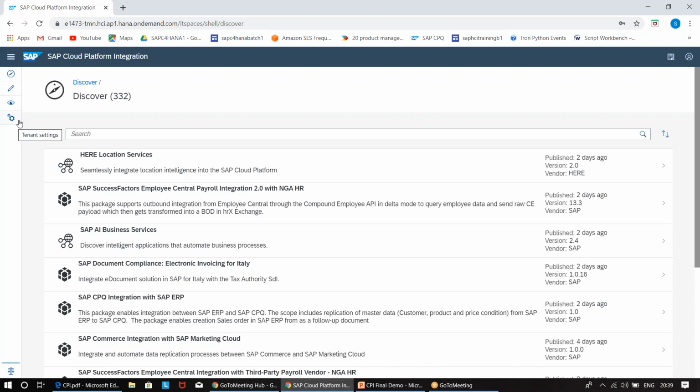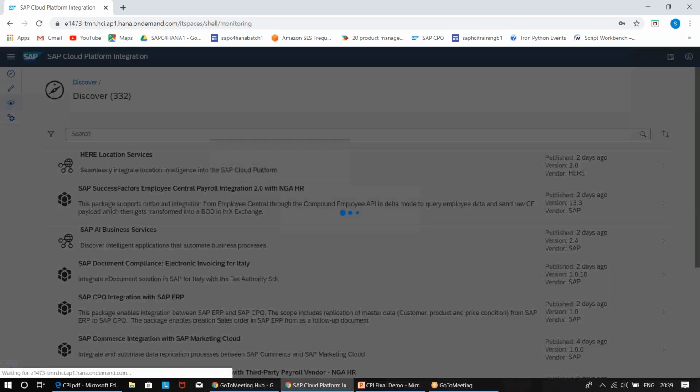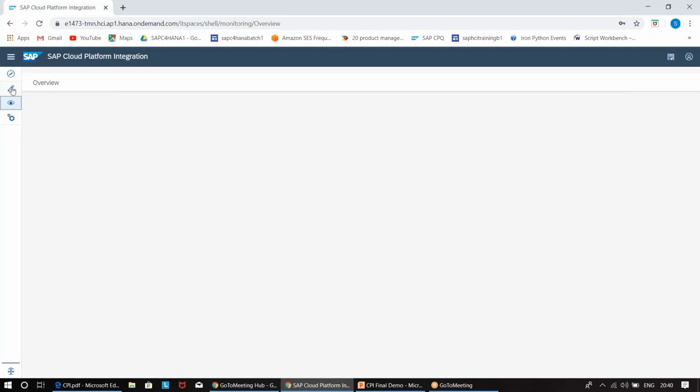Okay. Innovation wise, I'm not sure how many people have worked with this particular part. When I initially started this, I think close to 2013 or 14, they had a different kind of discover and design tab, and you were not able to filter it. There were very few things you could do. But right now, going into the system, there is different support available. So maybe I can show you one example.